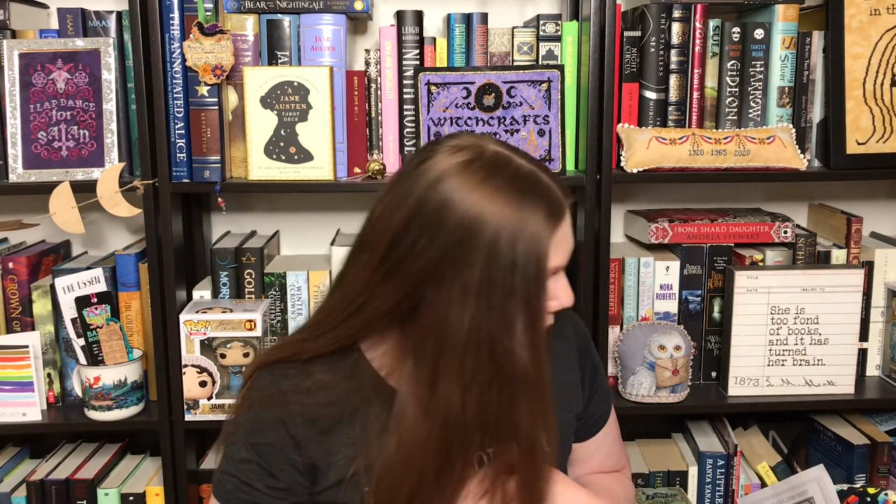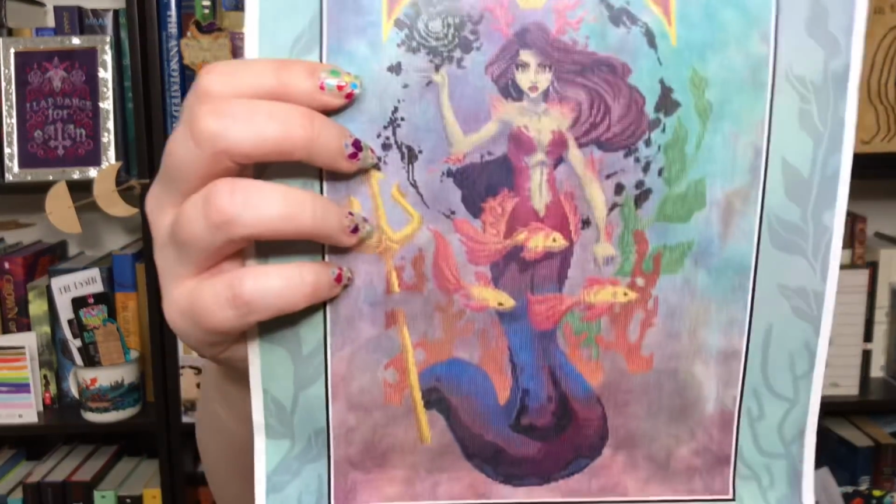Oh, I don't have... Okay, I got to get my booby covers. So some of you are going, what? This pattern comes with different, like, choose your own adventure options. This version, she is covered up, but there's another version where she is topless, and I stitched the topless version. For anyone with delicate sensibilities, you all know I don't really care about that, but I'm going to try to be respectful and cover up the nipples before I show you. So that's what I'm doing right now. Okay, I had to take off her nipple covers because of where she was in the Q-snap. That's why she was topless.